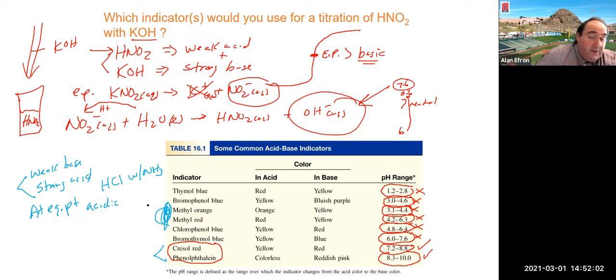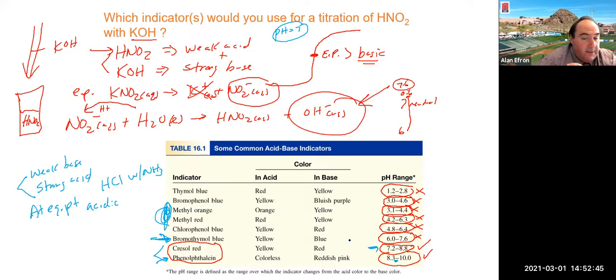Truth be told, if you did a strong acid, strong base titration, the pH at the equivalence point should be 7. I know people do use phenolphthalein for that, but really you're kind of past the equivalence point in terms of the pH range. It still works if you go very, very slow and stop at the first shine of pink, it'll be okay. But backing it up to something like this might be a better choice for a titration like that. Again, you've got that 6 to 7.6 range. It might allow you to focus in on it, or maybe even cresol red might be a better choice as well.